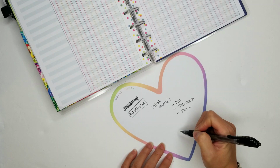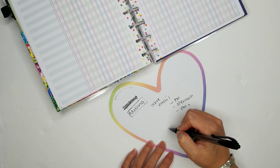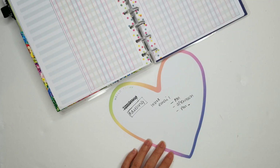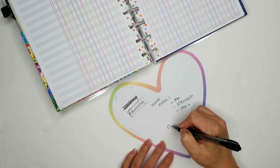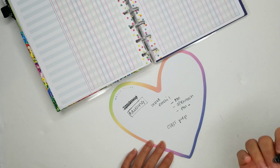The second big thing for me in terms of summer is doing summer prep. This would be related to setting up my classes for the fall. So I'll just write class prep. I actually try to read through my textbooks, that kind of thing.